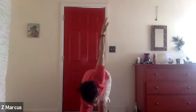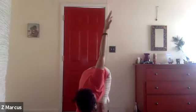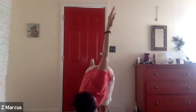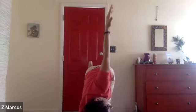So just move your left hand forward, maybe bringing it to 10 o'clock of your foot. Shift your weight into your front foot and your front hand and lift your back leg up. Try to get it parallel to the ground. And then twist and see if you can look up at your right hand. Engage your legs.